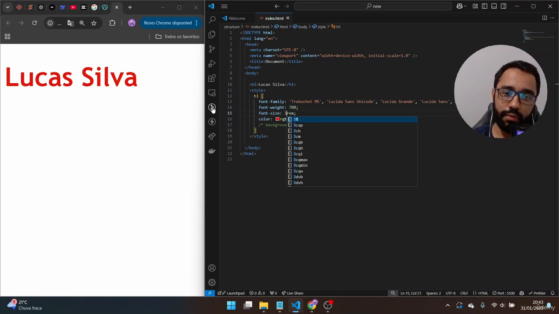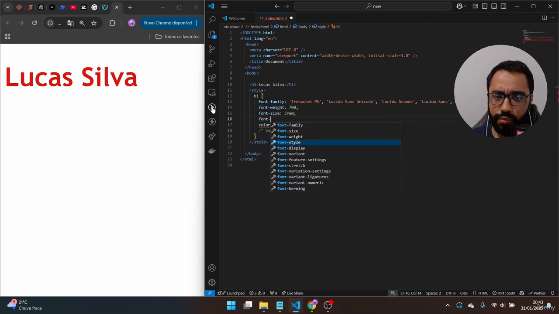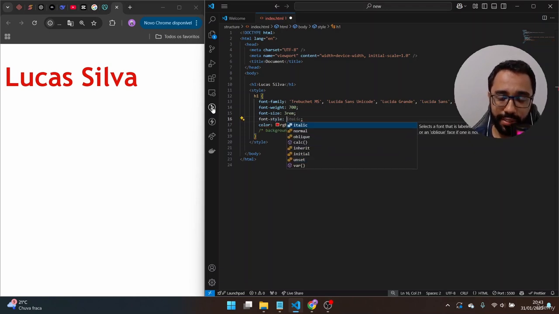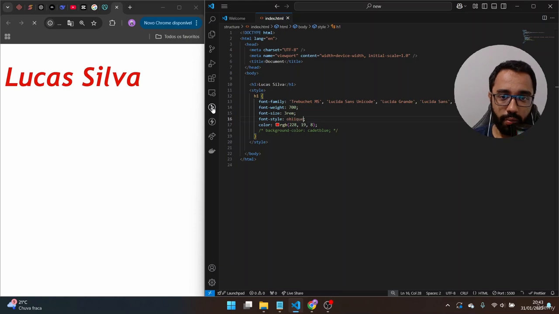So we have font family, font size, font style, font variant, font stretch, font palette. We have a lot of different CSS that we can apply to the font. But let me show you just this one. That is the font style. We have italic, oblique, and the normal one, right? We also have the font variant, small caps, normal. We also have this one related to fonts, that is text transform, to capitalize everything, or to lowercase, or to uppercase, right?